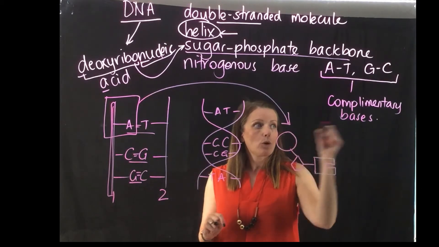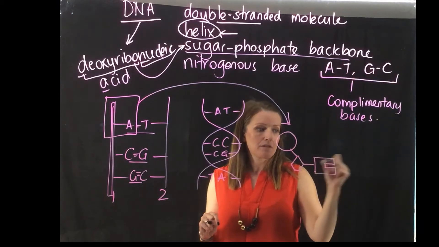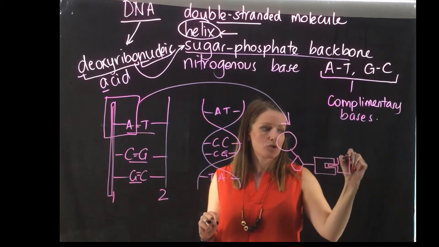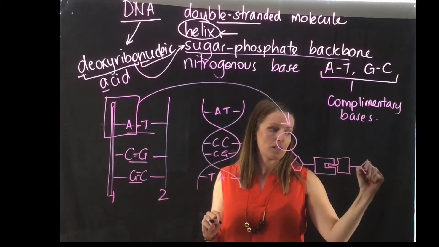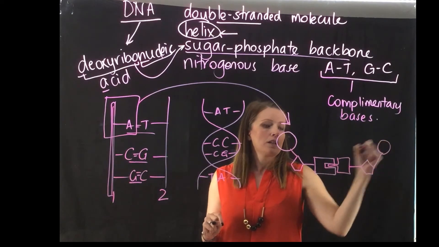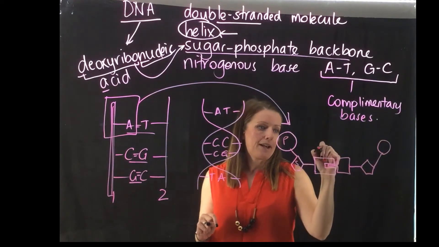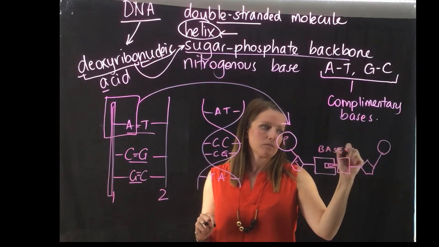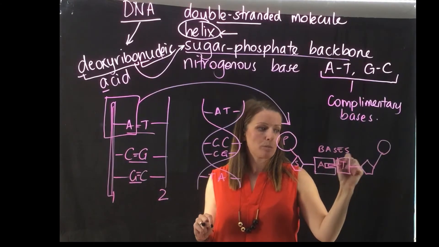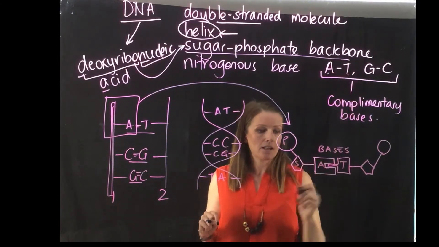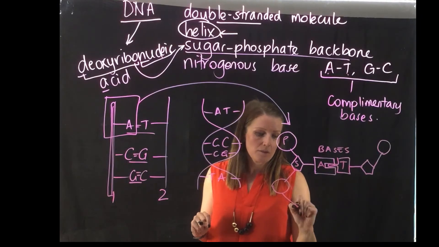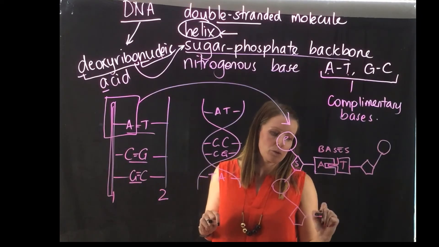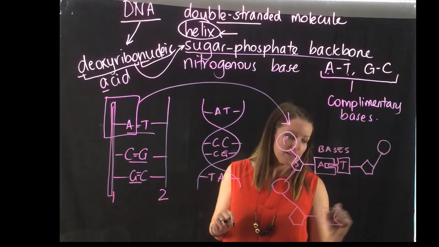If we break this down over here, we have our phosphate which binds with our sugar, which then binds with our base. Our four different bases have slightly different shapes, so they're able to join with each other. Our phosphate, our sugar, and our bases are here. So if this is adenine, this would be thymine, so A and T. Then our sugar will bond with another phosphate, which will bond with another sugar, which will bond with another base. And this time we'll have our C and our G.